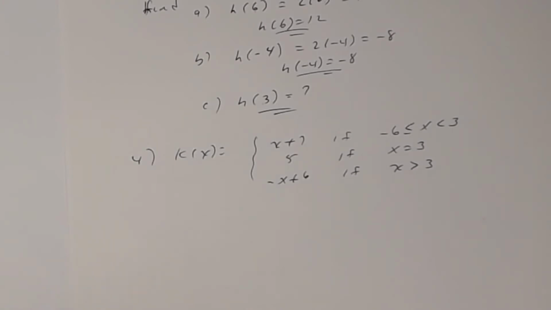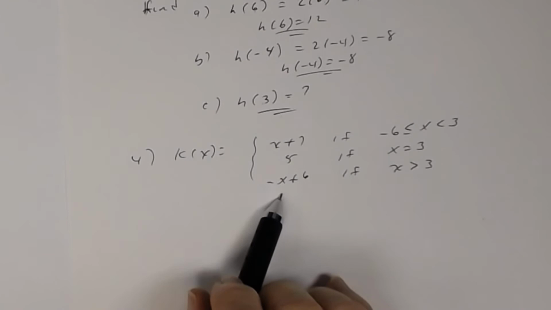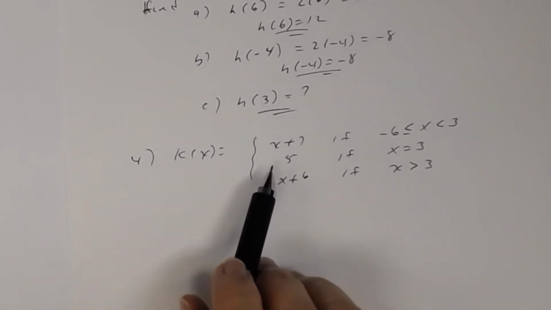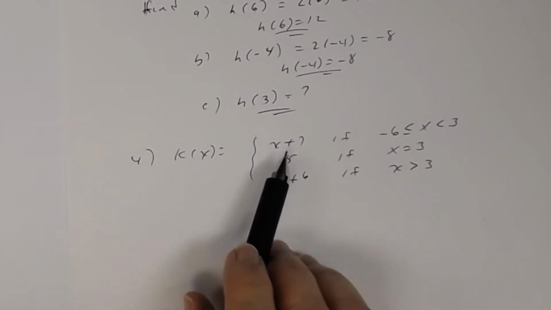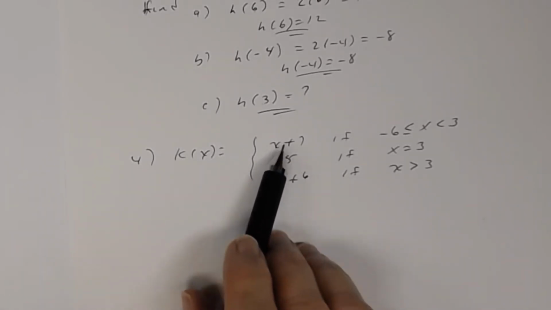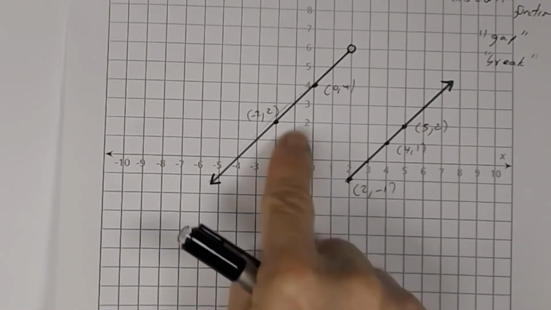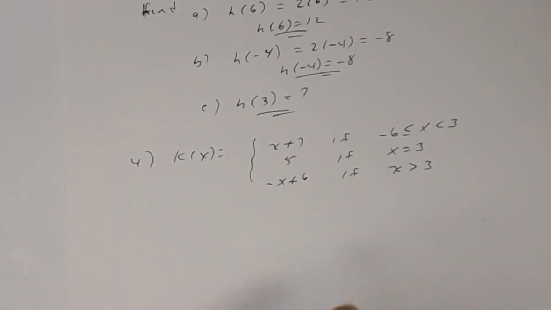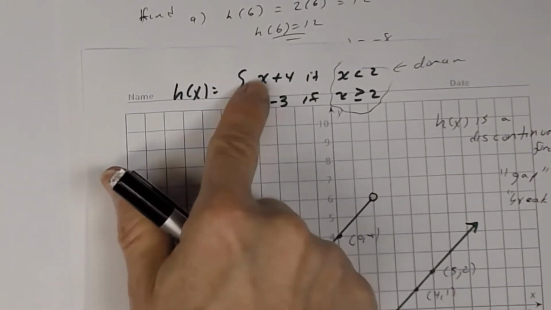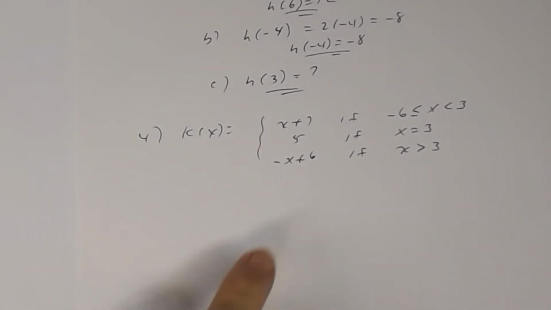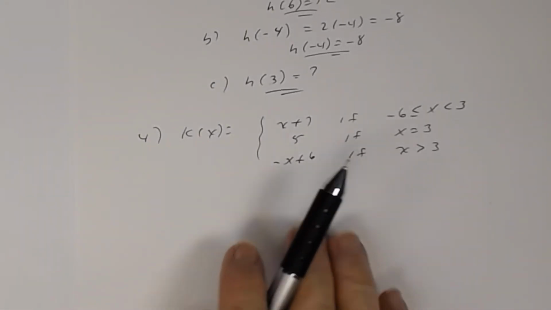Okay, now, so notice this time I have 3 pieces. So in one of the lessons, when you graph these piecewise functions, it is possible for you to have 3 parts of a graph instead of just 2 parts of a graph. Let me go back: instead of 2 pieces here, you could have 3. But I'm not interested in graphing this right now.